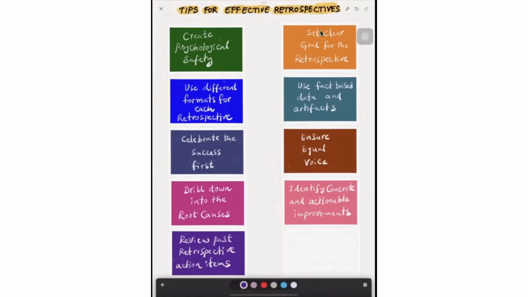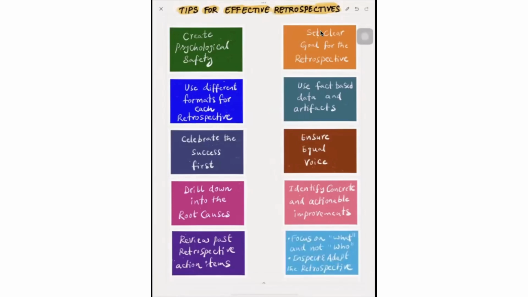And at the end of the current sprint data, again, add the actionable improvements to the repository. So when I was working as a Scrum Master, I used to have a Google spreadsheet. For every sprint, I keep the sprint number and actionable improvements list, and then which of them are selected for implementation. So that way, over a period of time, if the team feels, oh, we have already improved, there is nothing to improve, then you can go back to the repository and identify those improvements which were not acted upon previously, and then you can ask the team to pull some of them. So that will help you to continuously improve the team.